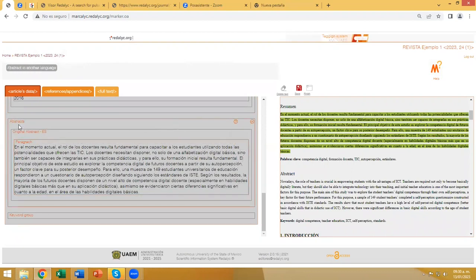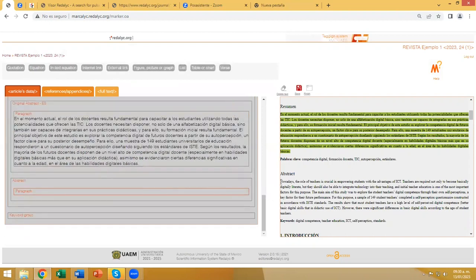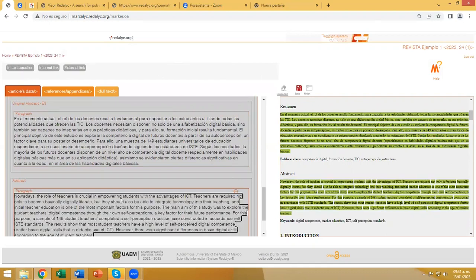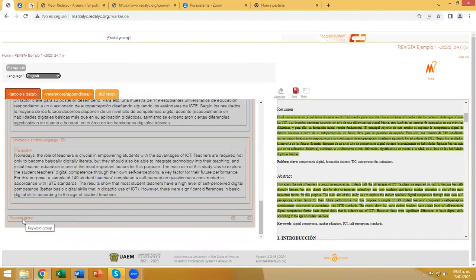If we want to add another abstract, an abstract in another language, we click in the abstracts label, then abstract in another language. We select or tag the information, and we have to indicate which language this abstract is, and it is in English. Okay, then keyword group.